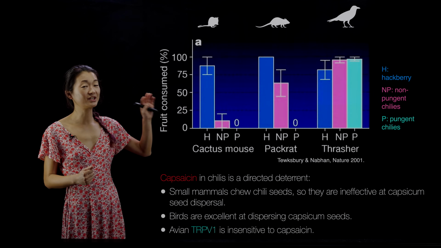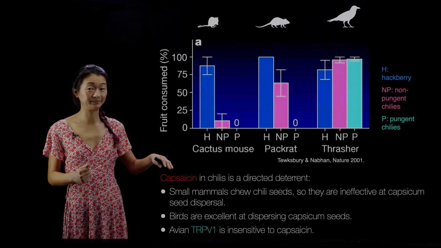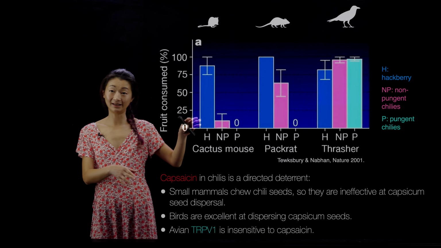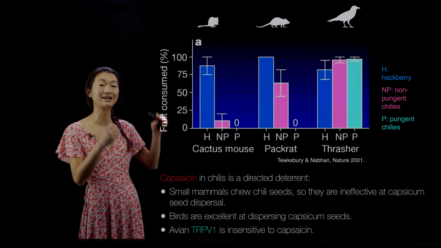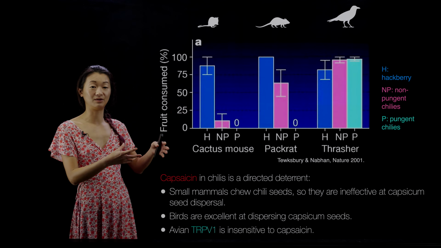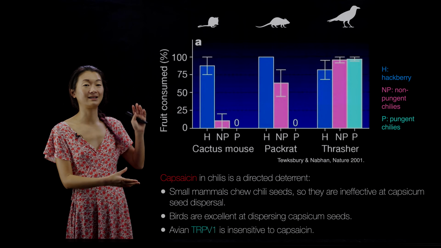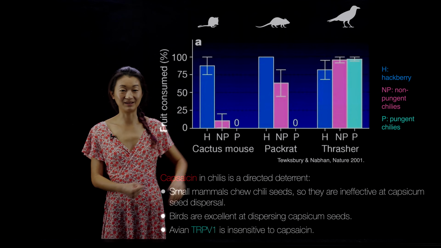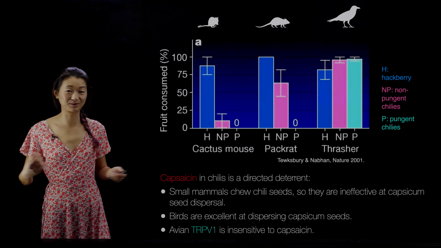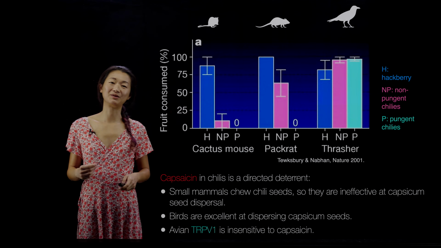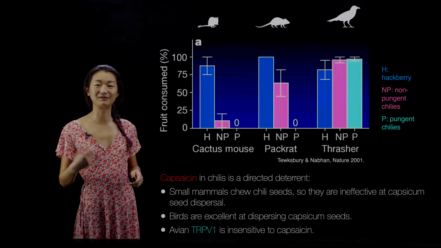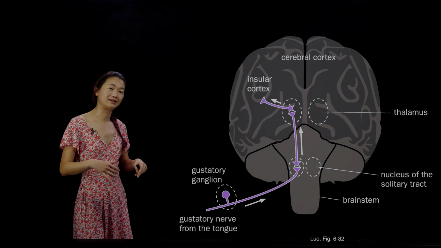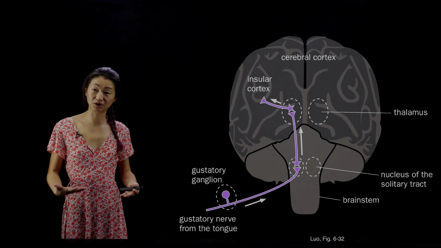And so the chili peppers evolved capsaicin as a direct deterrent. It can't keep small mammals from eating them as whole, except by directing molecularly this chemical compound, capsaicin, so that the mouse can't eat it, but the birds are perfectly fine with it. And so I think this is another lovely story of chemical warfare, especially between plants and different types of small animals. Okay, so we talked all about the taste receptors and the gustatory ganglion.